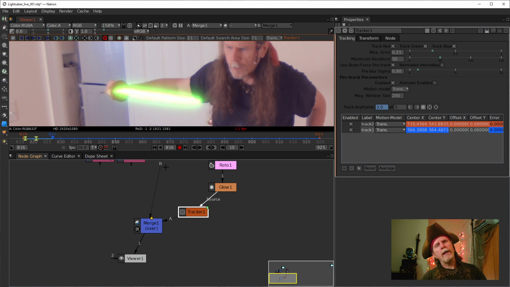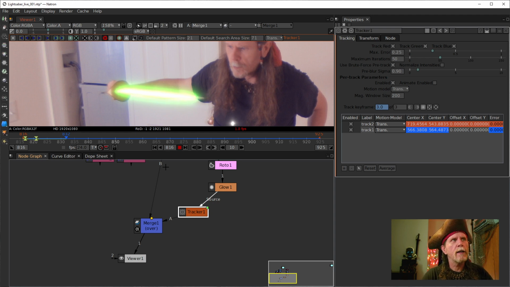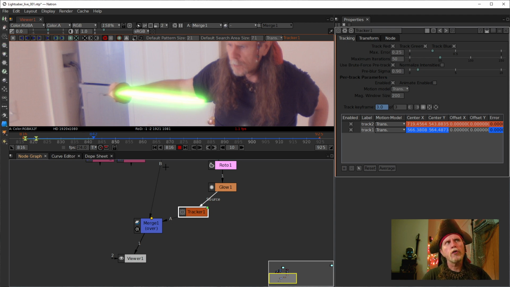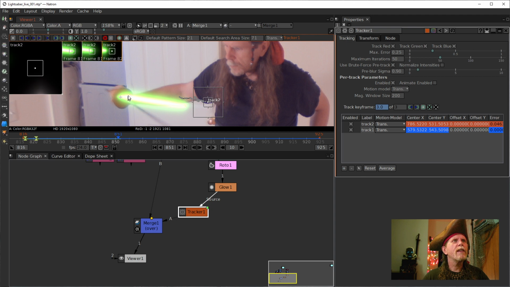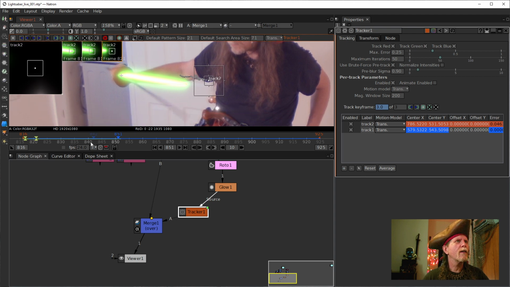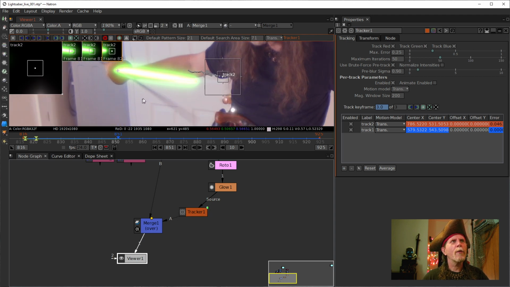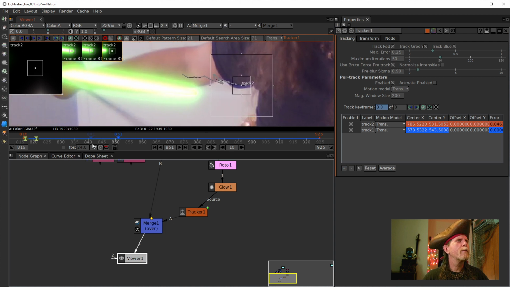It's over it right now. Now we're not pulsing it, but we could pulse that glow, we could animate that glow if we wanted to, just change the intensity or something. But we can see that right now it is tracking to it. Now this should track fairly well. It's not okay. Obviously it did not track past this point. We didn't get all the way out to the end. We only got out that far.